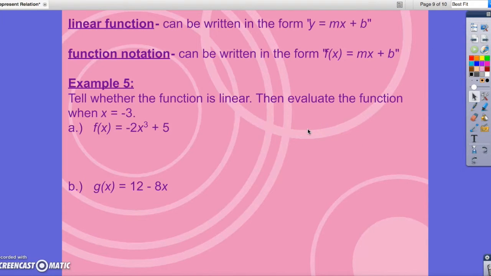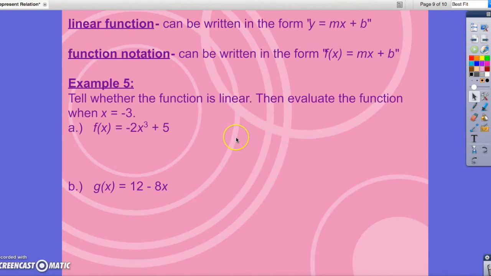What you can't have, all right? Linear is a straight line. It's what you know to graph right now. It's what you know to solve right now from Algebra 1. It can't have an exponent greater than 1, or any -1, I should say. So you can't have a square, you can't have a fourth power, you can't have a root, you can't have a variable as an exponent. So any exponent that's not the 1, chances are it's not linear. All right? So it has to be in this form here.